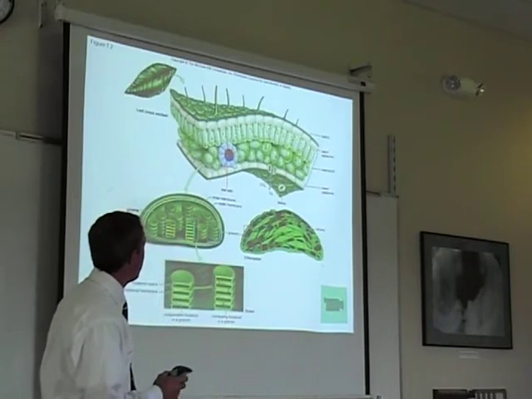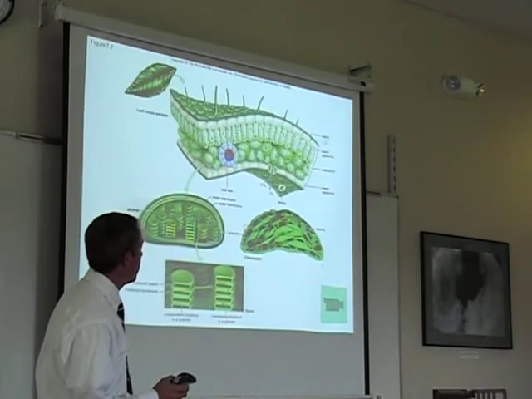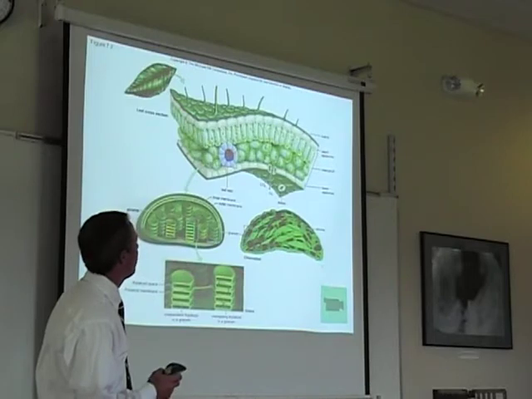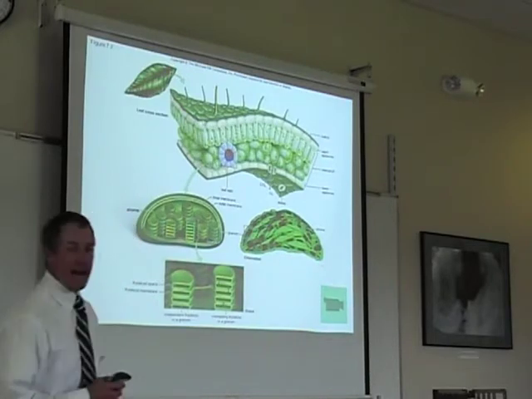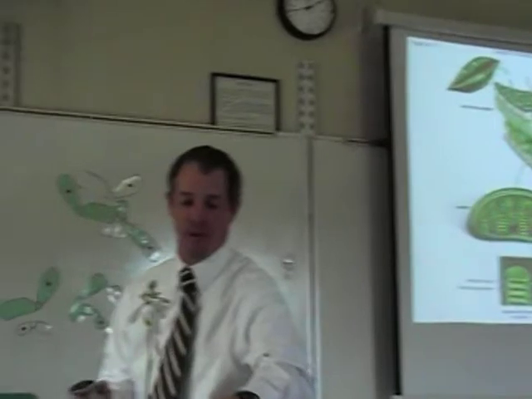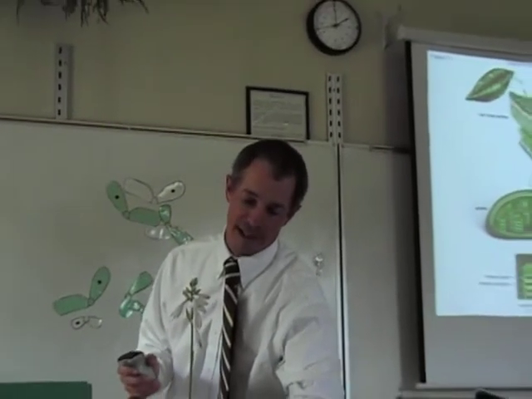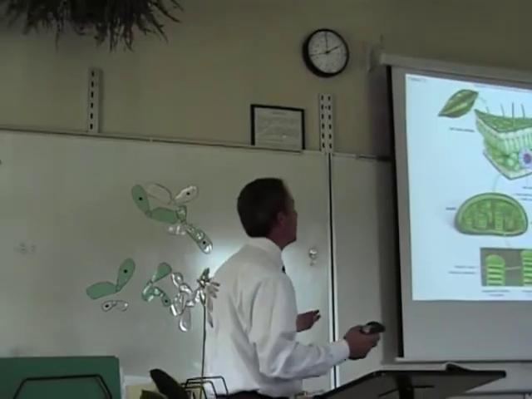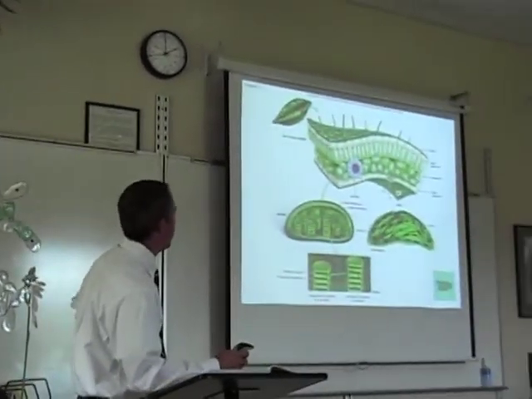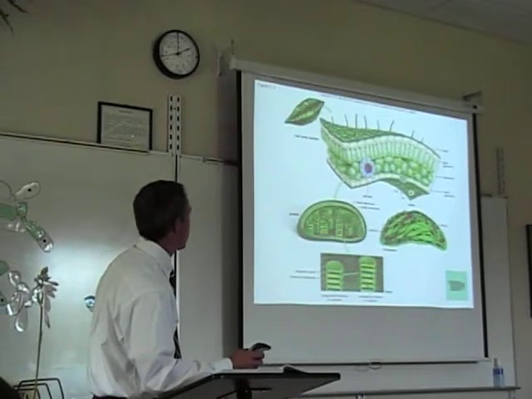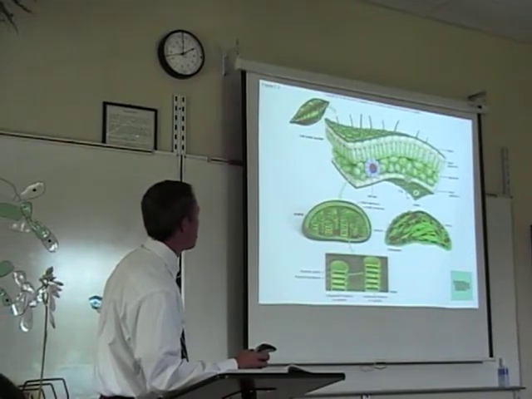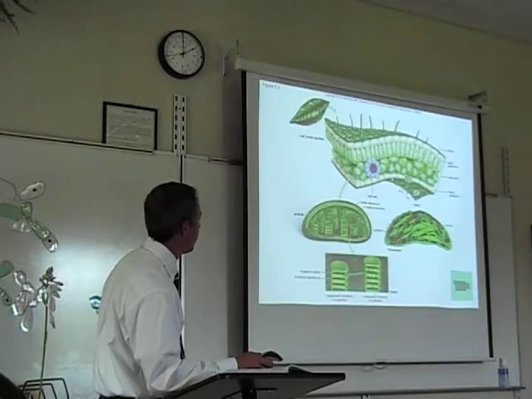The top part of a leaf is called the cuticle. The cuticle is the waxy covering that covers a leaf. If you have ever touched a leaf before, which I guess you probably have, it has a waterproof wax layer. It's not actually green. They've colored it green here, but it's not really green. It's clear. It's a very thin, microscopic, clear coat. By the way, it's also on the top and the bottom of the leaf.